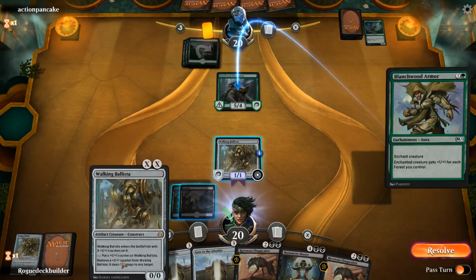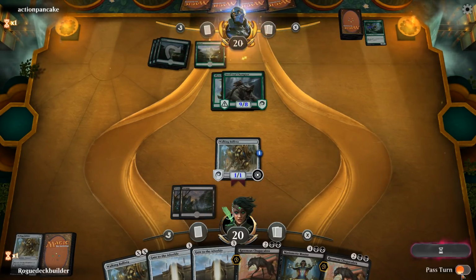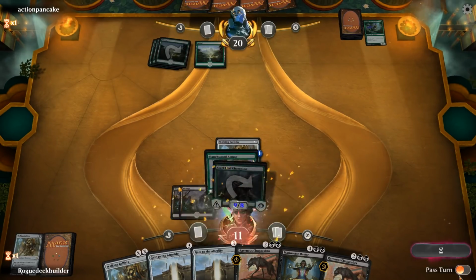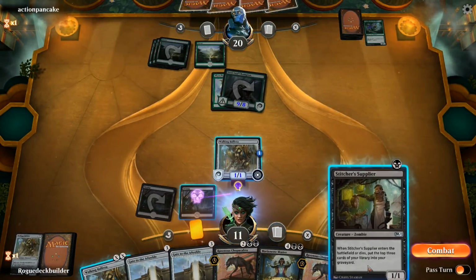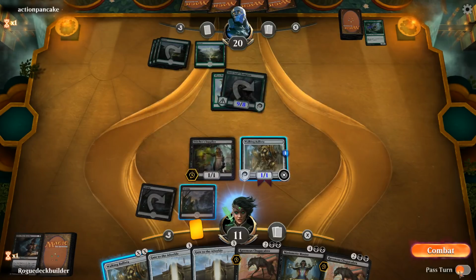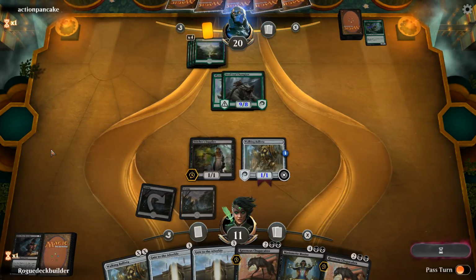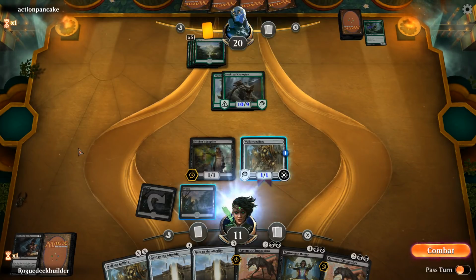So decided not to play the Marionette Master there. A Blanchwood Armor. Oh, yeah. This would be so easy with a Chup. Could have like a Blossoming Defense. Unfortunately, it's a Stitcher's Supplier, which now is going to find me three lands in the graveyard. It only finds me one, but I don't think I can get out of this. I need to draw a land. And no, there's no way. I just die.